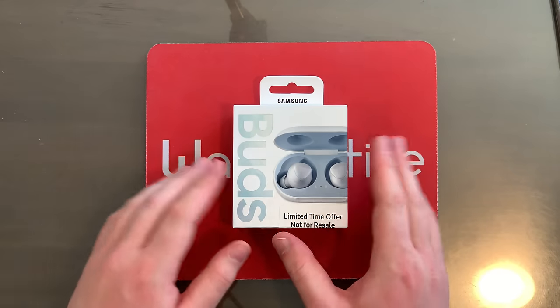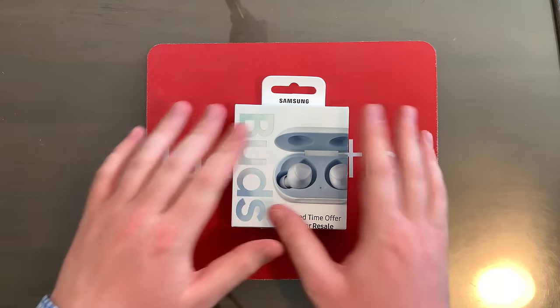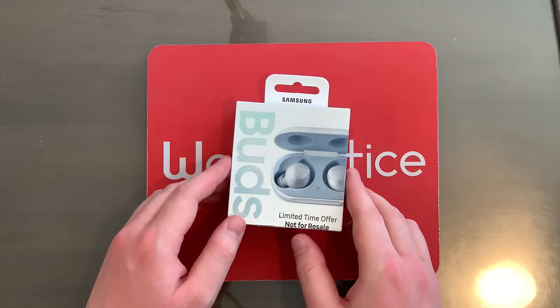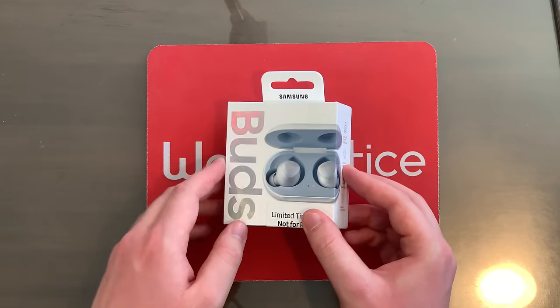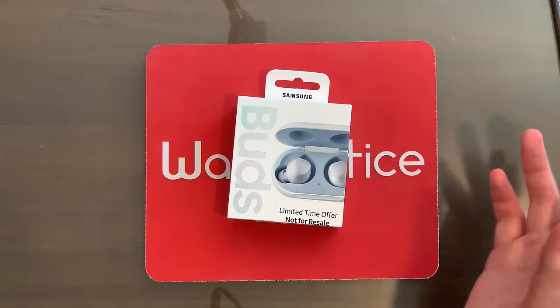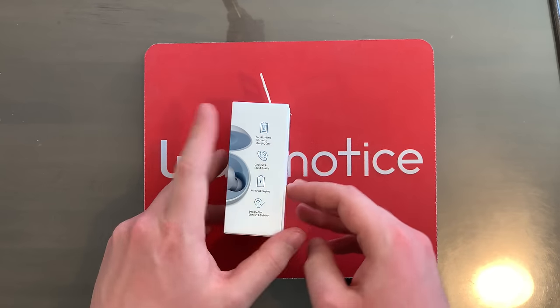So folks, here we are up close and personal with the Samsung Galaxy Buds box. And first of all, it is pretty tiny, as you can tell. On the front, it says Buds in big color changing letters. They change color based on the way the light hits them. And then there's also a picture of the Buds. Right here, I have the white version. And on the side, it talks about some different features.